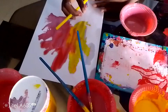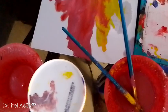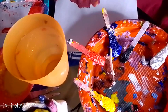Can I have some more purple, please? Can I have some more purple, please? No, this is going to take it. You have to use all your power, that's why it's not working. Come on, too much of the yellow. Ooh, but I like this ombre.